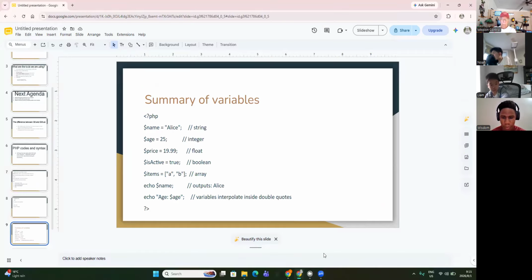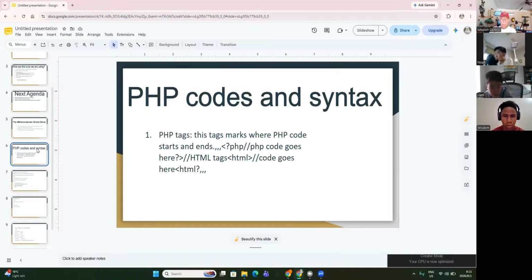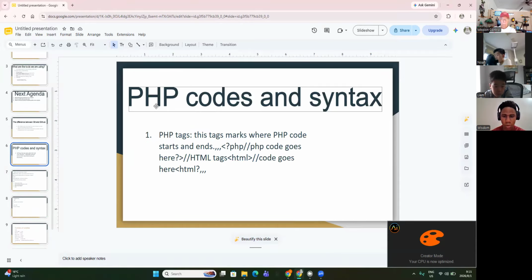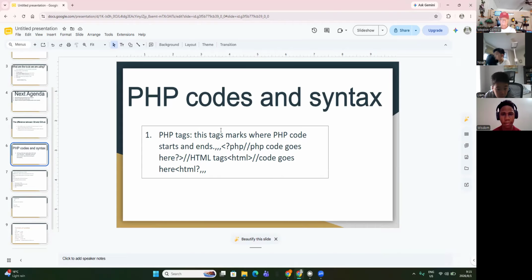So we went through PHP codes and syntax. Number one, PHP tags, which mark where PHP code starts and ends. And this is an example.